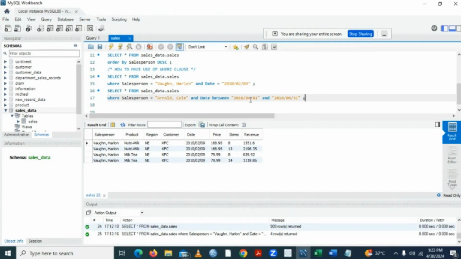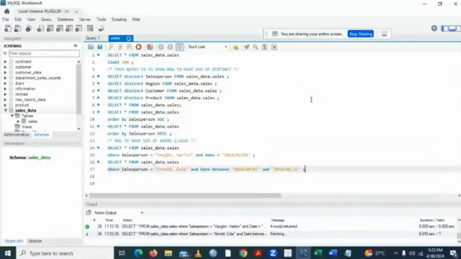April is second quarter, and from April to June, June is also second quarter, and then 31. So that will be on the 1st, and from 1st to 31. So let's say this is what your company wants to see. First quarter, the second quarter, the transactions of this guy. Since it is April, May, June, yes, second quarter.